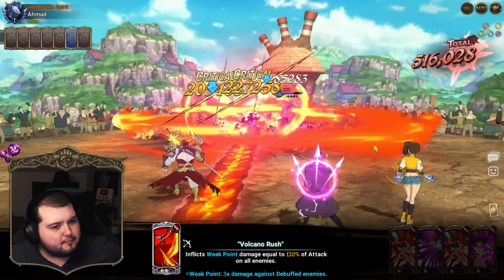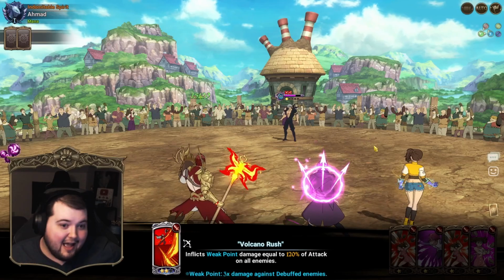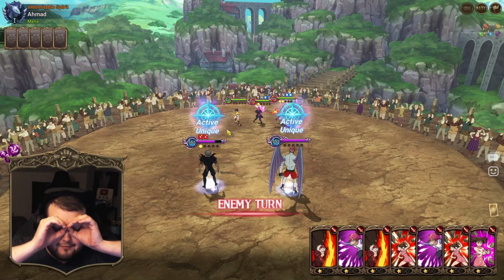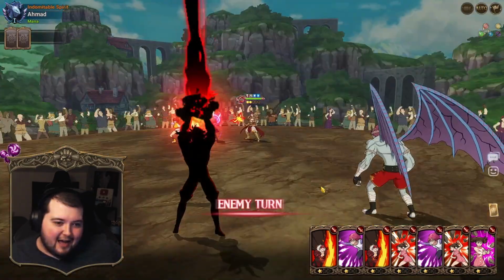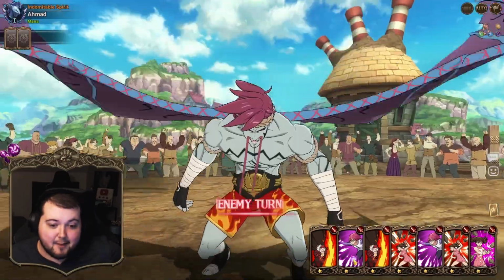Is this gonna kill? I didn't crit Estarossa, I assume. I'm not looking for the crits, but I assume if he lived, it's because I didn't crit. I don't know what to say, man.